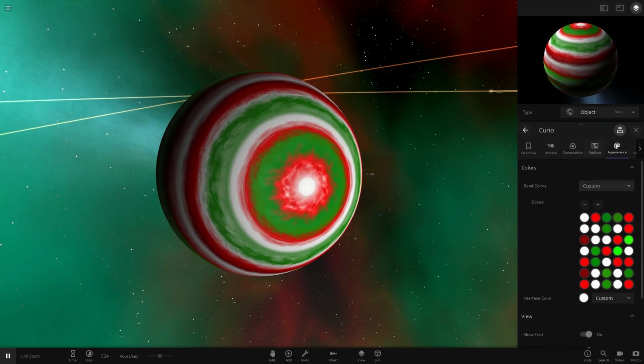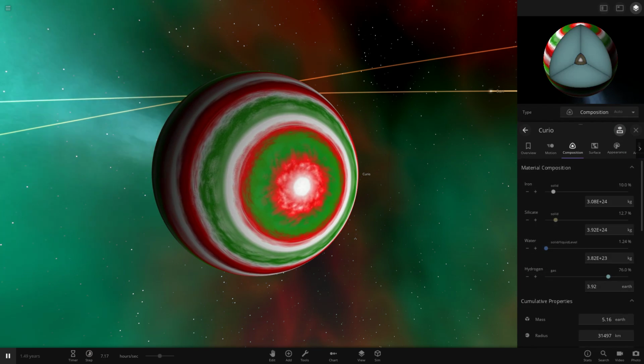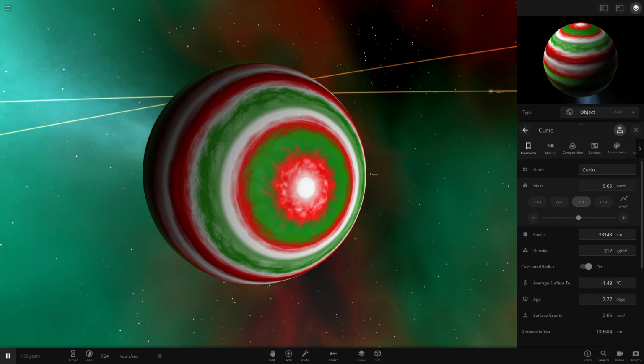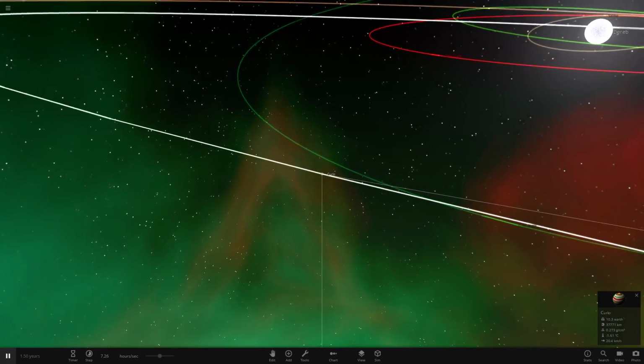We also need to stop it from smoking up. We don't want any of that nonsense. So we'll go ahead and check the stats out. It's so weird having them all in different orders. We're going to remove the water, absolutely. Hydrogen will increase a bit, and then the mass, we're going to double it. There we go. So 10 masses of Earth. That seemed to have fixed it. Okay, looking good. So we'll let that just adapt.